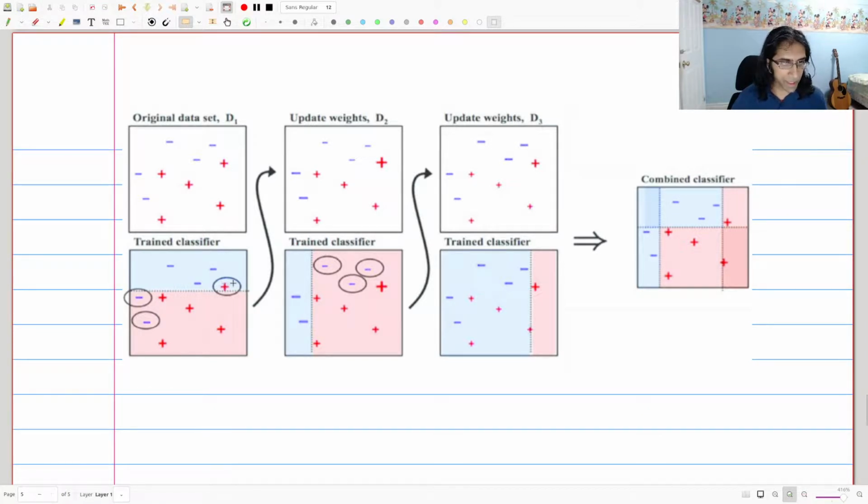What AdaBoost will do is essentially weight these things higher and weight everything else lower. So here's our new data set where we've made these minuses a little bit bigger, these two that were here, and this plus here a little bit bigger, and everything else is shrunk a bit. Now, given these re-weighted points, we learn a classifier on this new weighted set of points, and we get this. You can see it gets many of these right, but then these ones are incorrect. So then it increases the weight on the ones which are incorrect, shrinks everything else, and runs the algorithm again.